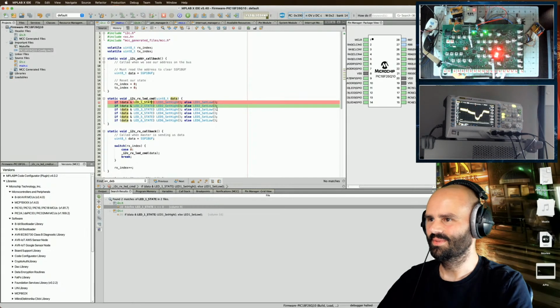So what do we do here? Let's just fix these. Each of these should actually be low, because setting it low turns the LED on. So if we fix this in a future revision of the board, then we'll have to adjust this firmware as well. So let's make a comment on that. So we set this high.